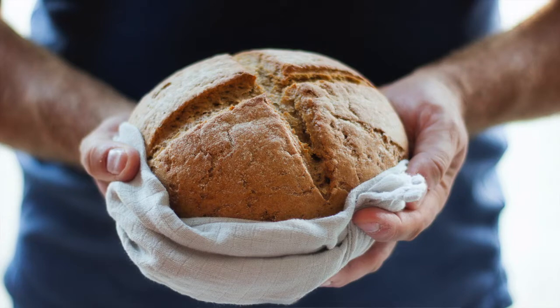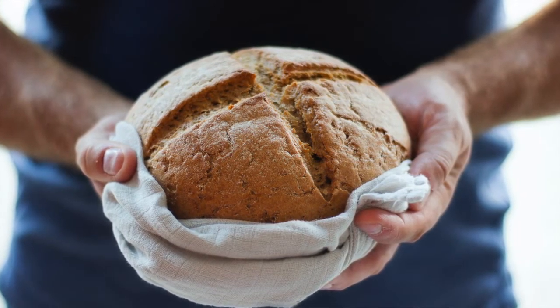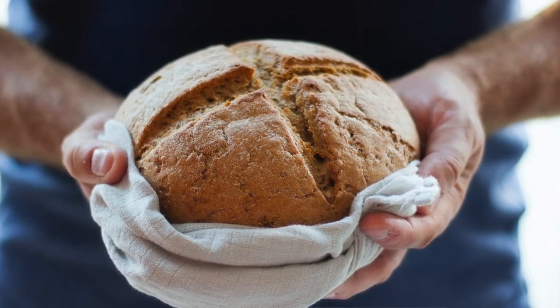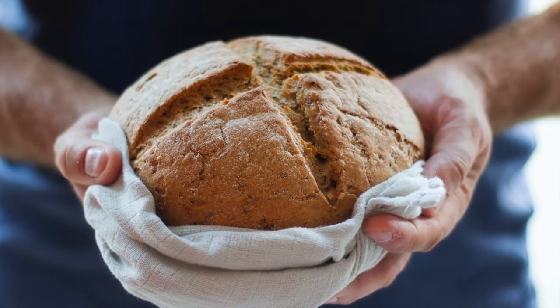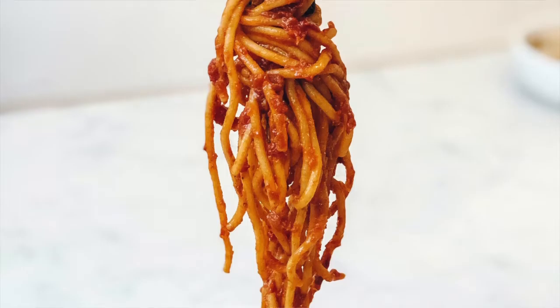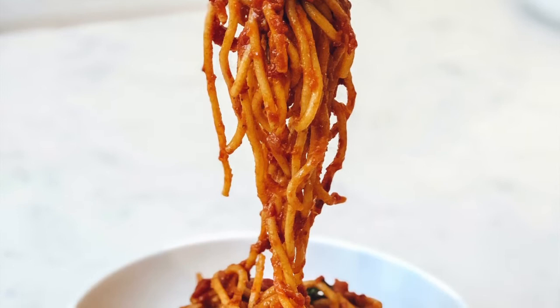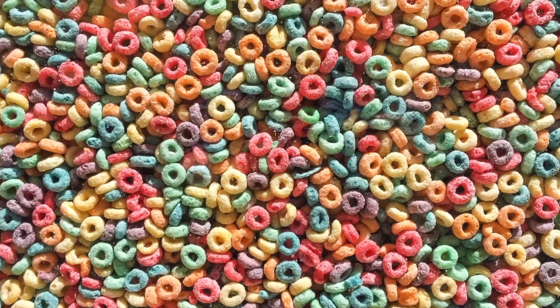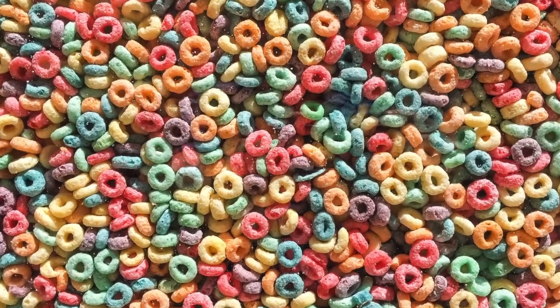So what is gluten? Gluten is a protein found in wheat, and commercially it's used to maintain the stickiness of bread dough. Because of this, it can also be found in personal care products as a binding agent. Some general sources of gluten are barley, wheat, sometimes malt, brewer's yeast, and common foods like pasta, cereal, and noodles. Even some lipsticks and communion wafers contain gluten. The rule of thumb is: if it's a bread product and it doesn't say gluten-free, assume it has gluten in it.